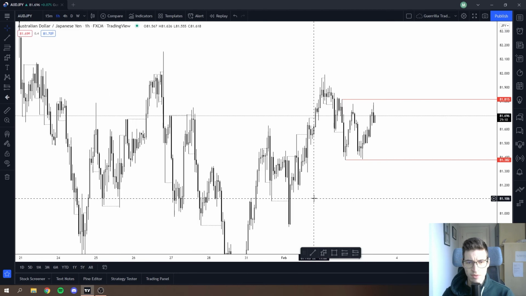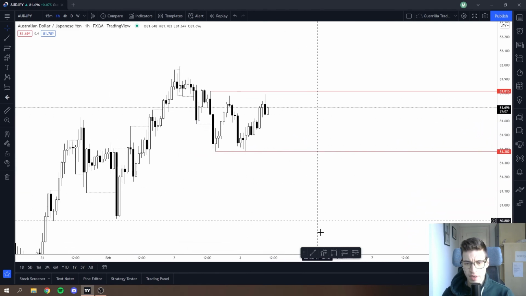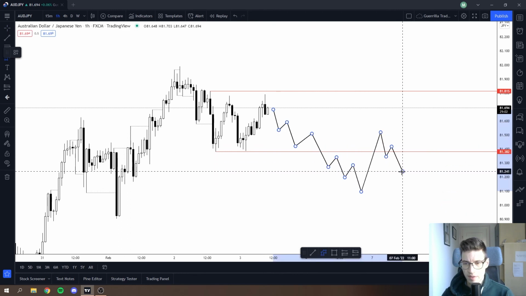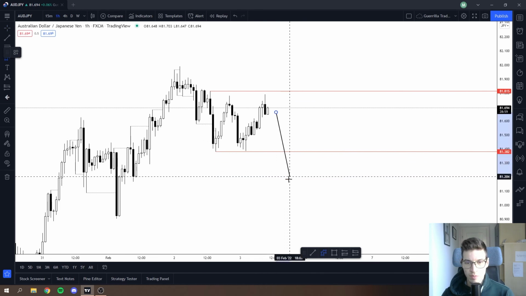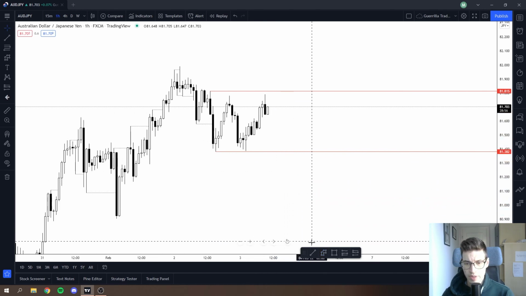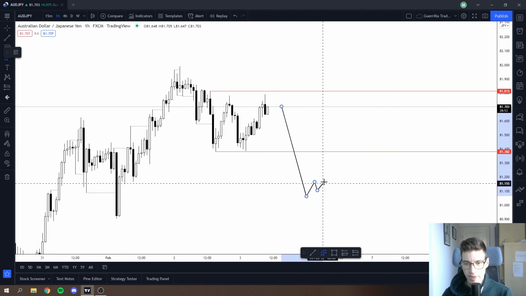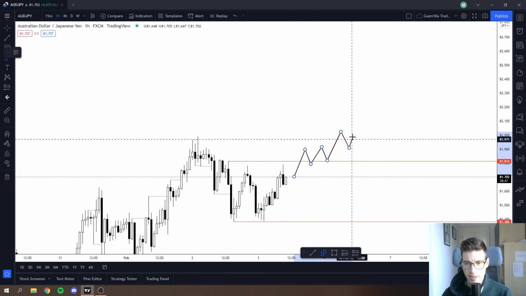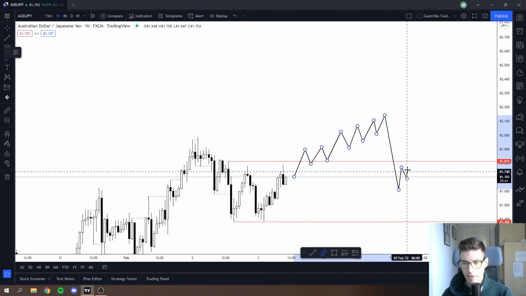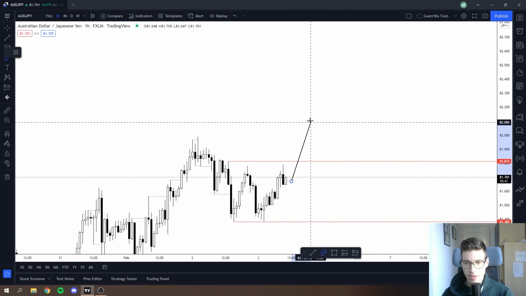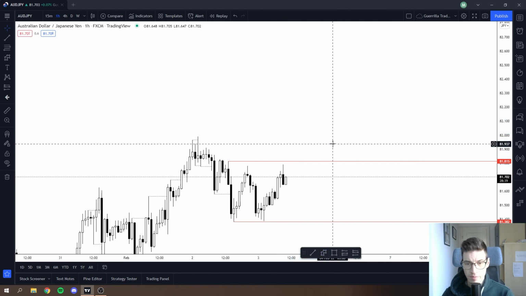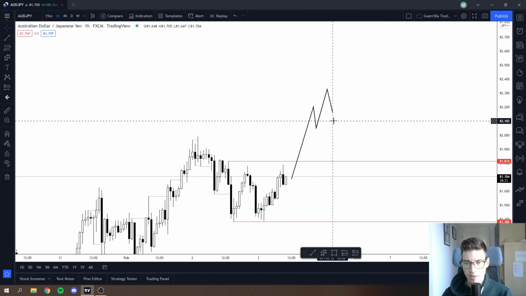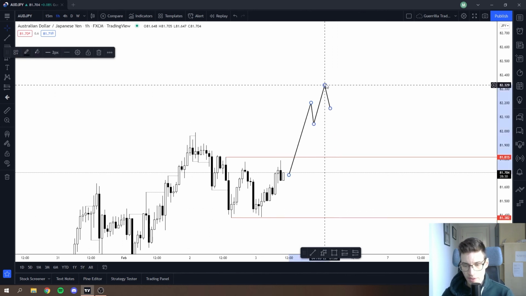And what I would like to see, some nice conviction because this is currently ranging. I would like to see a nice descending, then we get an impulse to the upside, then a flag. Or if we get a push, pull back another push, look for a short trade. A nice impulse, then a flag to the downside. Same thing to the upside, I would like to see a nice ascending structure, look for an impulse down and a short trade. Or I would like to see a nice push, pull back, get a flag maybe. Or we get a push, pull back another push, break and retest, or a bullet trade, same thing, different name. But something to look out for.